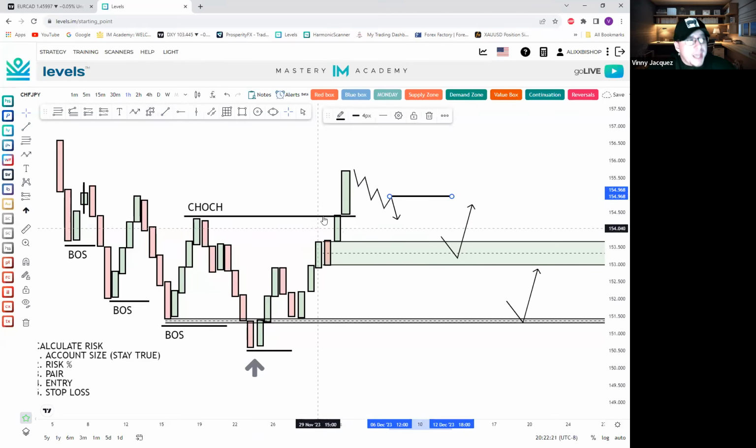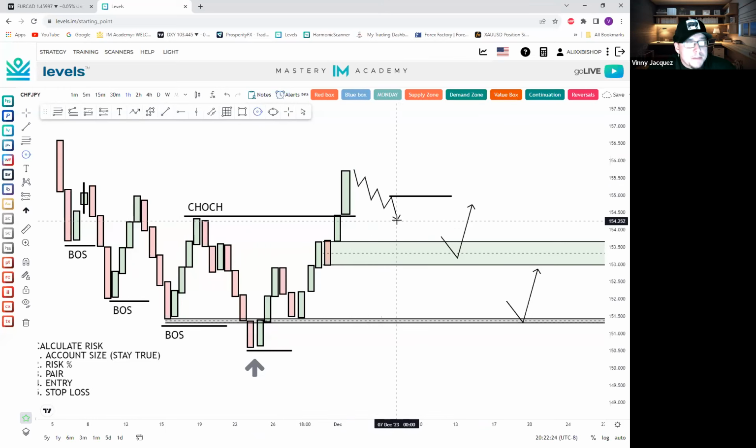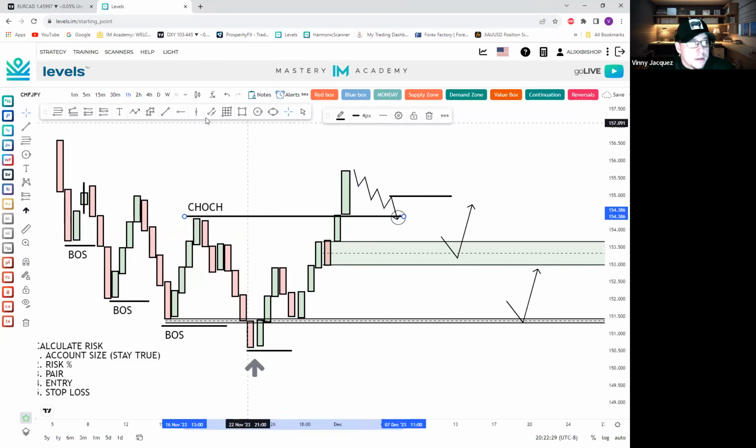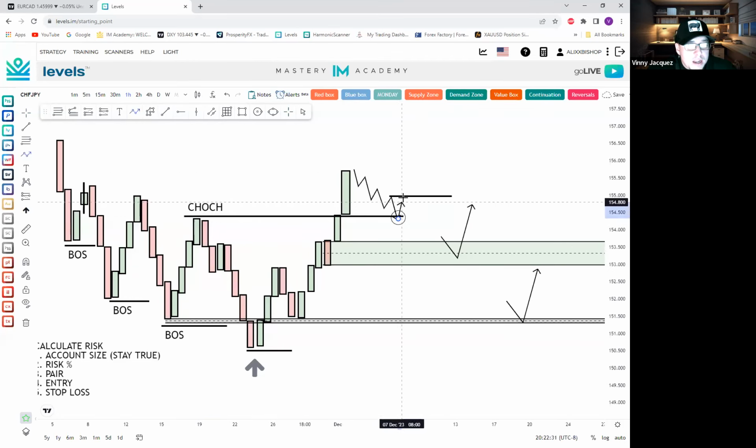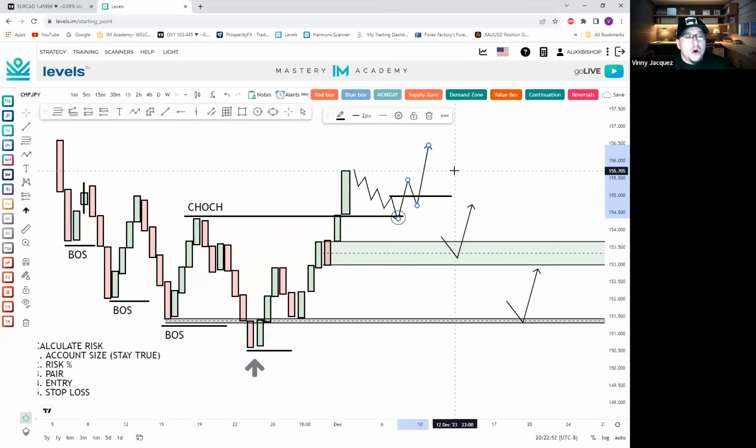right? If maybe you don't get in on the first touch, right? You don't always have to be the first one in right here. Just because it touched the break and retest, you don't always have to be the first one in, right? Let it give you that confirmation with that change of character. Find your entry and shift the market. Does that make sense, guys? Trust me, you don't ever have to be the first one in, right? Confirmations are what you need, right? If you're getting clapped on the first touch every time, then maybe you should just hold on, sit on your hands, and wait for the confirmation, right? Does that make sense, guys?